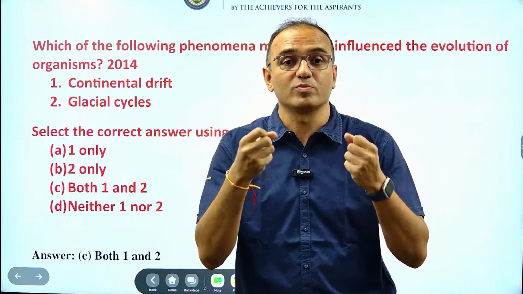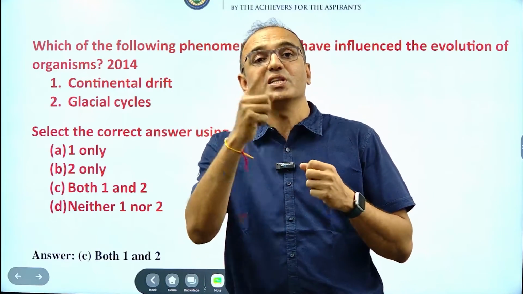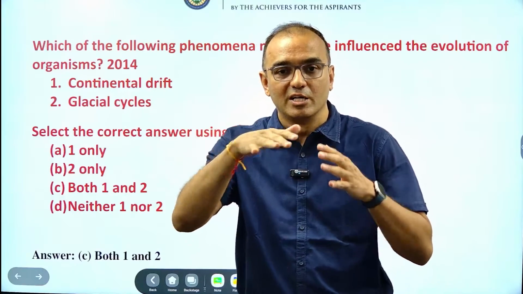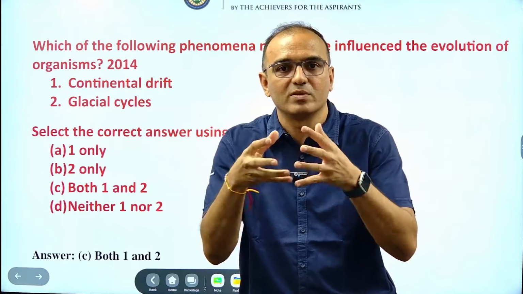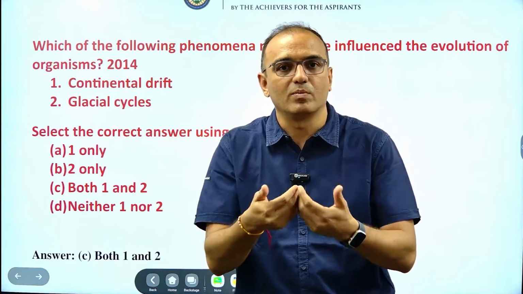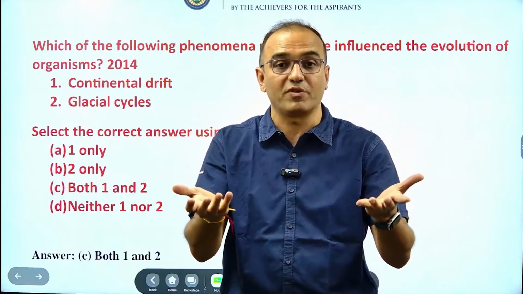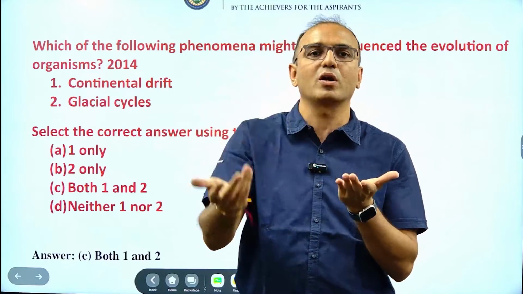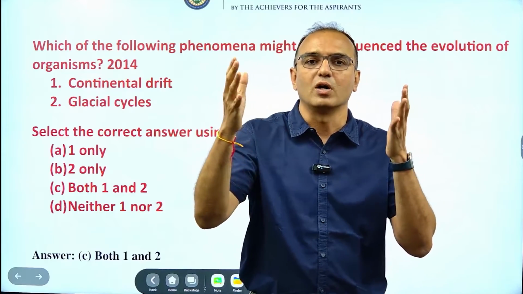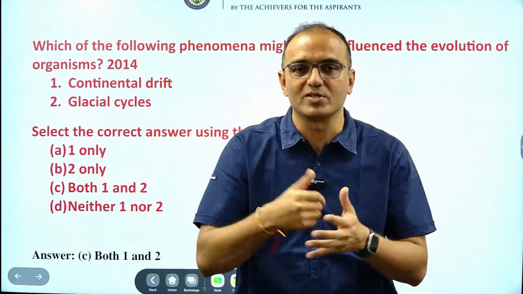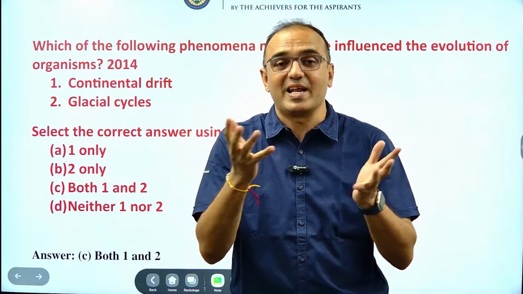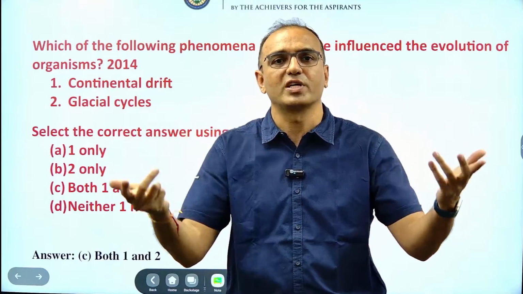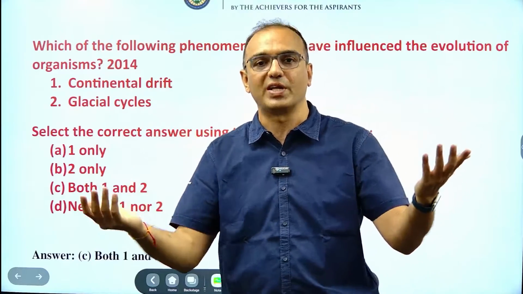So organisms from South Asia and Southeast Asia during the glacial period may have moved towards Indonesia and even Australia through the shallow seas. When sea level went down, many low-lying areas would have come to the surface, and they would have simply gone through water or land bridges to the continent of Australia or the landmass of Indonesia. Now, once the glaciers melt, the levels will rise, species are separated, geographically isolated, and they evolve differently, right?